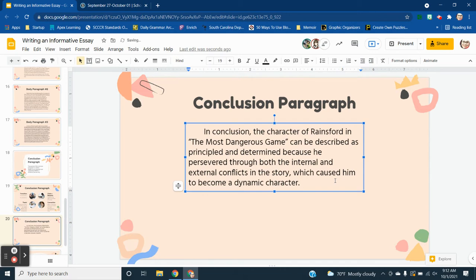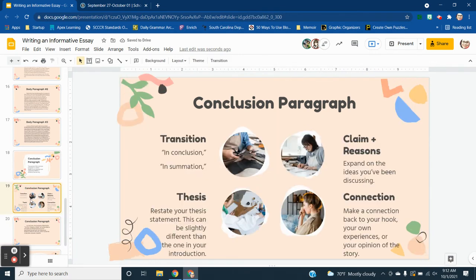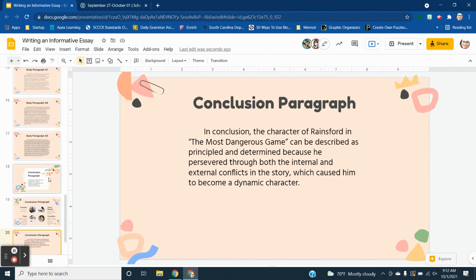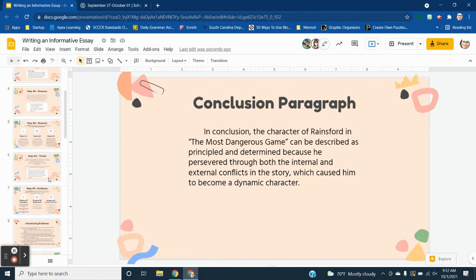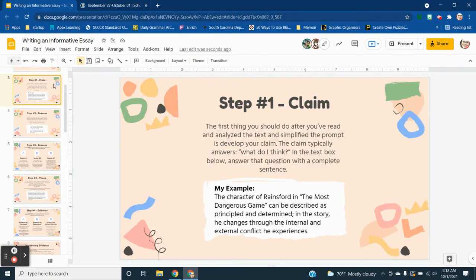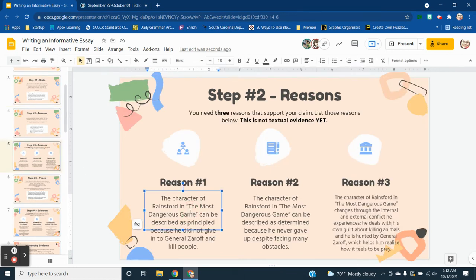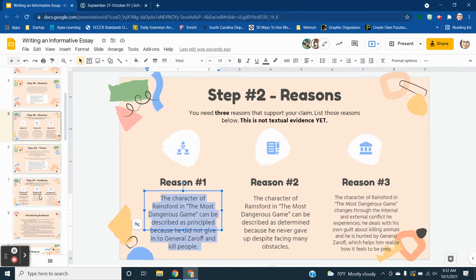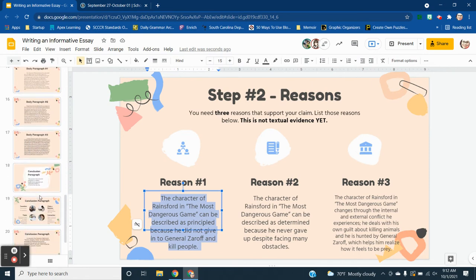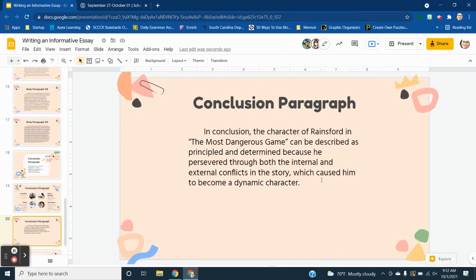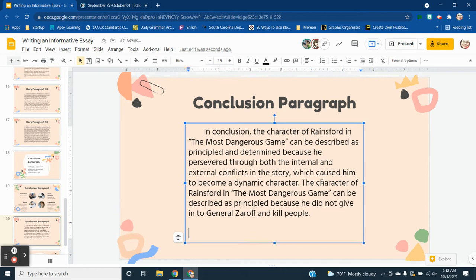And then just to reiterate, because the next part is that claim and the reasons. So I'm going to scroll back up and look at my claim, which I've kind of already repeated in my thesis statement. So I'm going to give more detail on my reasons. So I'm literally going to copy and paste these and kind of make them work in my conclusion. And that's why, again, guys, I told you, if you do kind of the beginning work on this and you prepare.